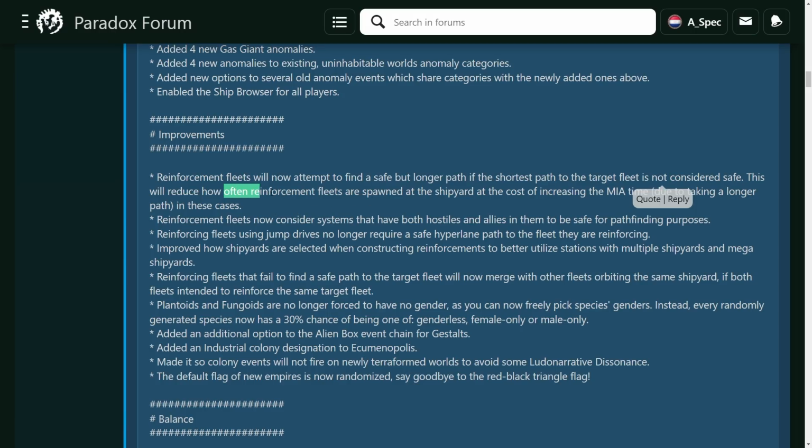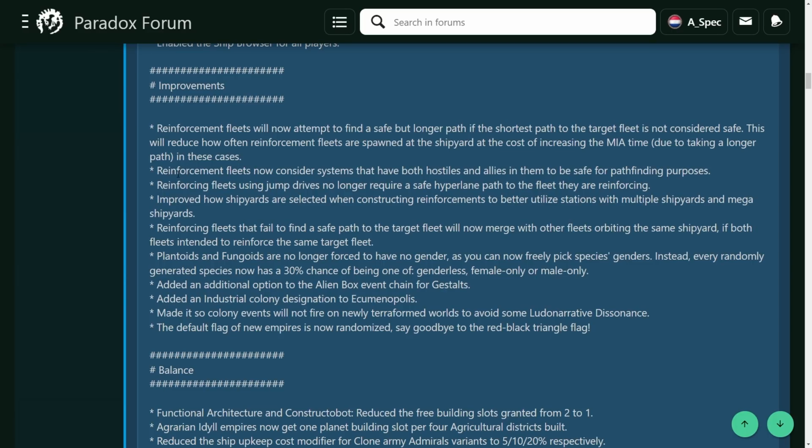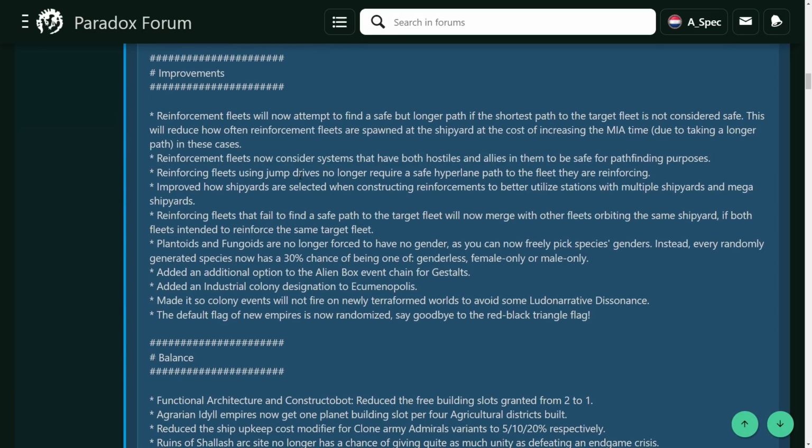It will also reduce how often reinforcement fleets are spawned at shipyards at the cost of increased missing in action time. Basically, your ships will be not available for a longer time due to reinforcement, but they will spawn more frequently, which is nice. Let's put it that way. Reinforcement fleets will now consider systems that have hostiles and allies in them for pathfinding purposes. Once again, it's similar to the reinforcement stuff up there. And reinforcement fleets using jump drives no longer require safe hyperlane paths, as they will just jump over there instead.